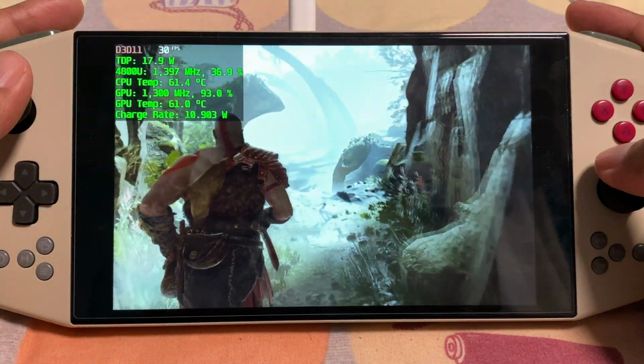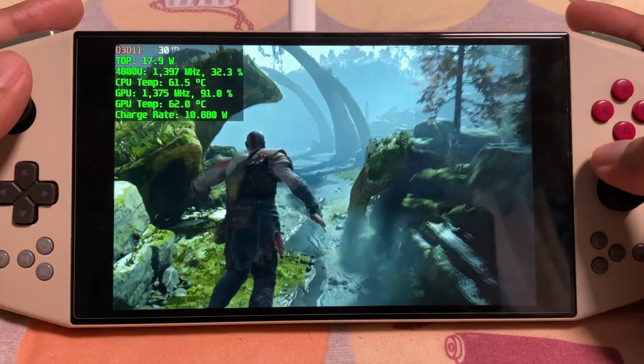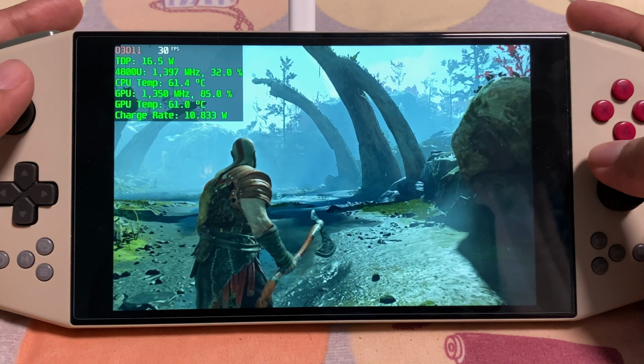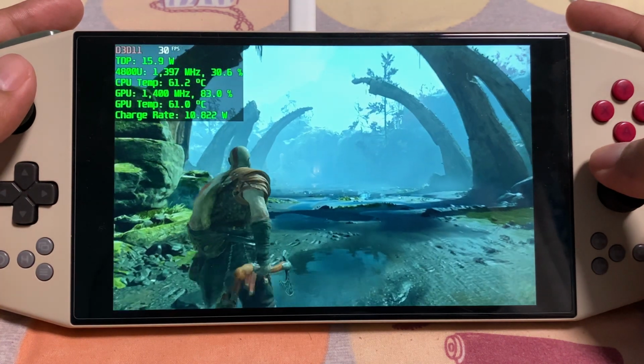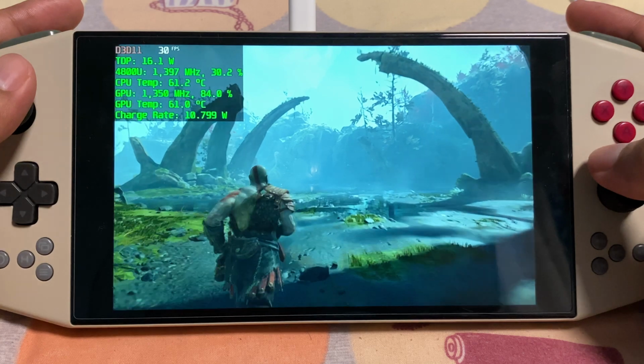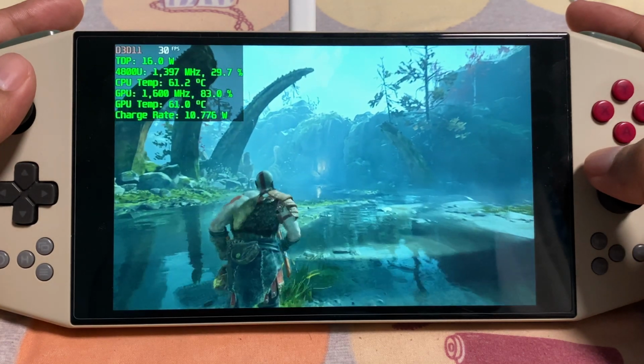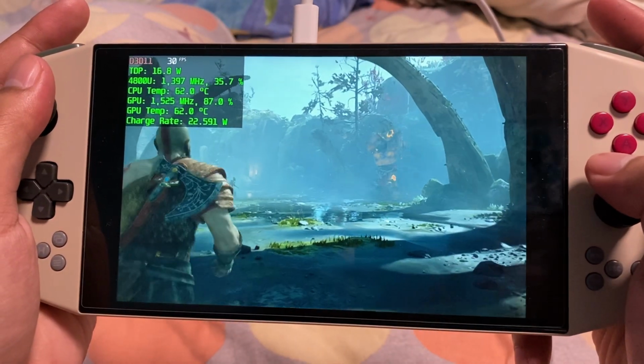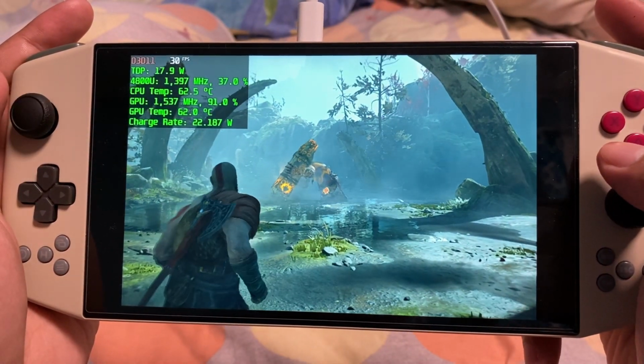If you set the TDP to 15 watts only, what's going to happen is it's going to lag once we go out in an open area. And if we set it to 20 watts only, if we go to small areas, the game will still draw too much power. So that's it. That's how you set up a TDP that adapts to the game's demand. If you want to see a boss fight with that setting, just keep watching.